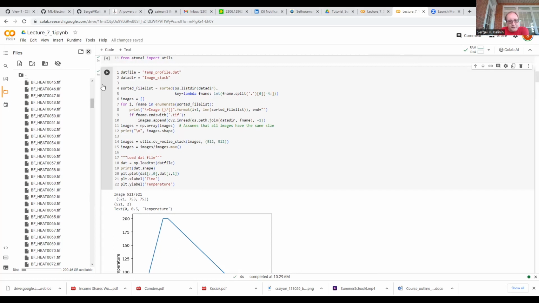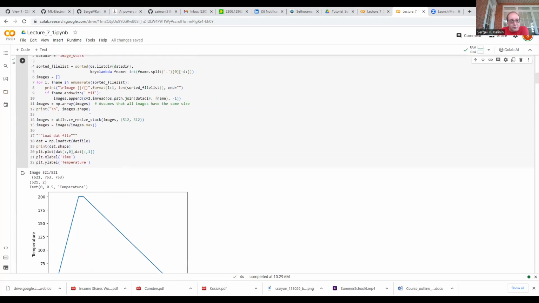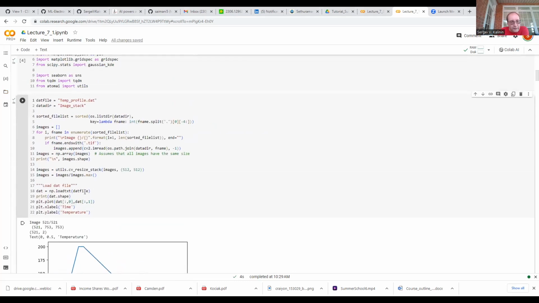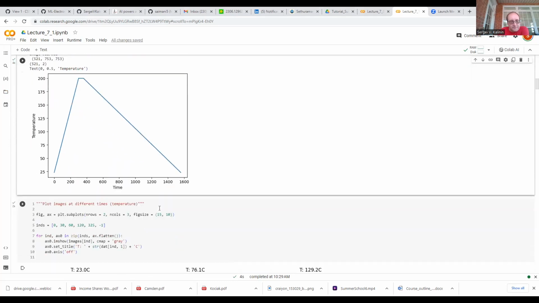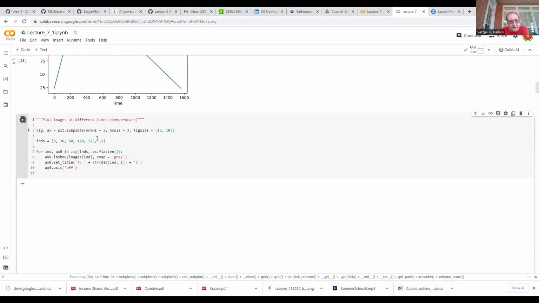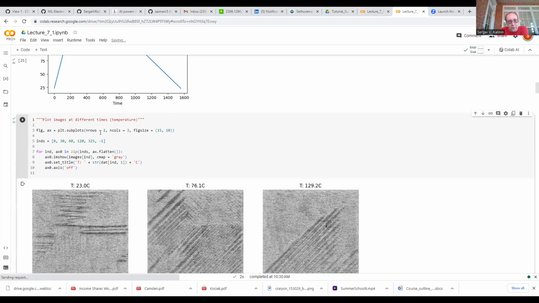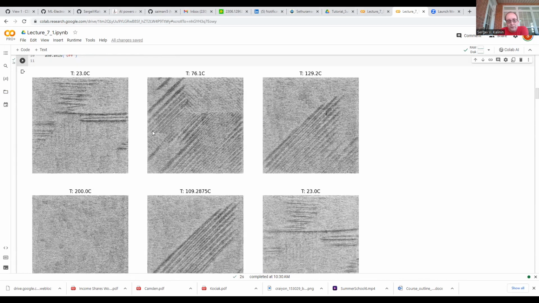Okay, so this doesn't seem to visualize it. But anyway, this would be a large collection of the image files, and it would be the temperature profile. So the first thing we can do is to examine the data. Now that they're imported in a single array, we can take any image inside this array and visualize it. So this is how they look.